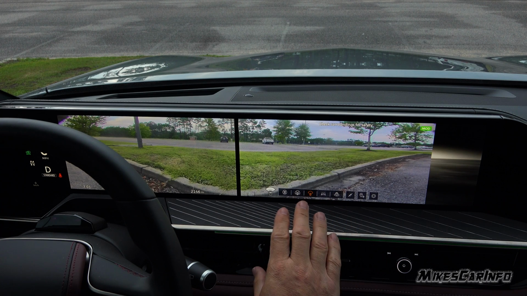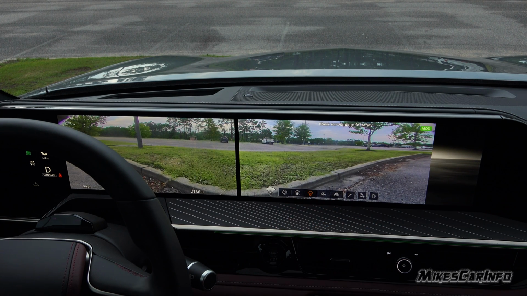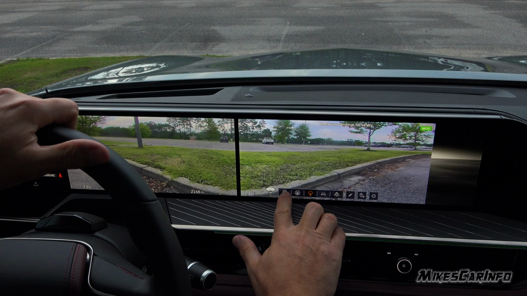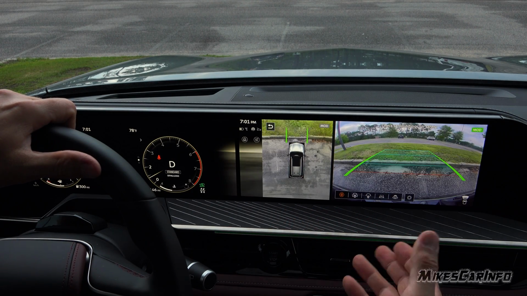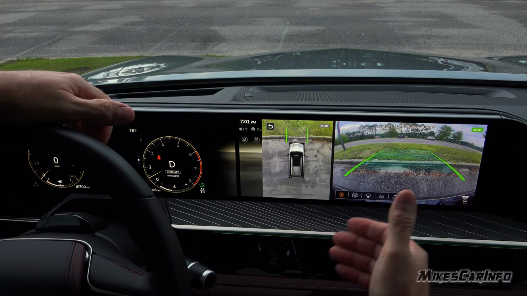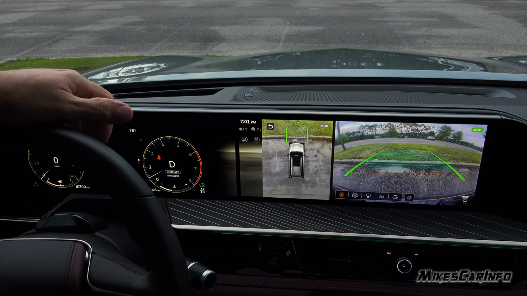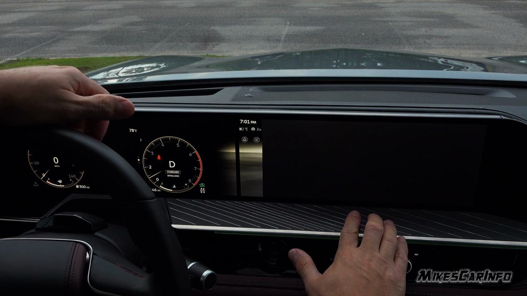Well, you can choose the view that you want, and then you can drop this pin, and then as you get close to that parking spot, it'll pull up that parking view, whatever view you want, and give you the ability to pull in there properly. I thought it was pretty neat.